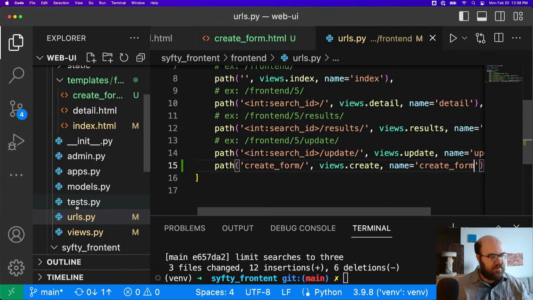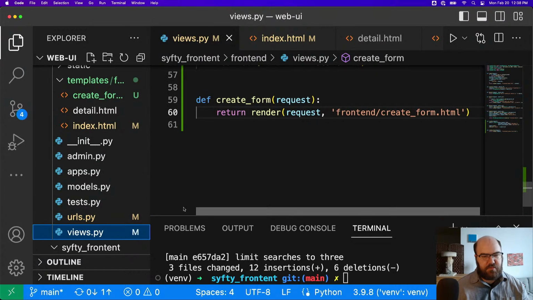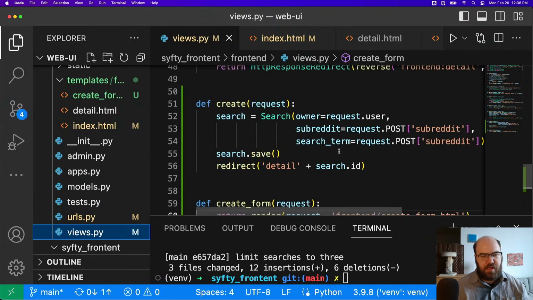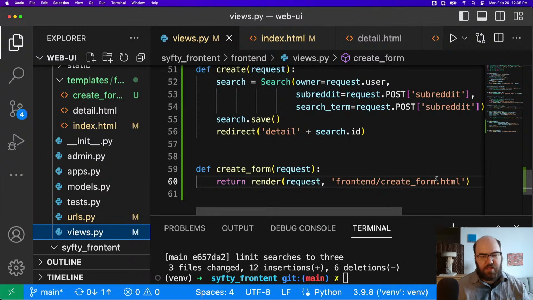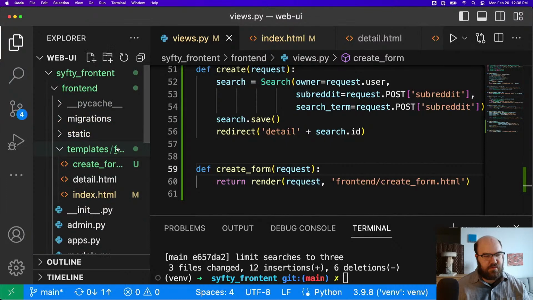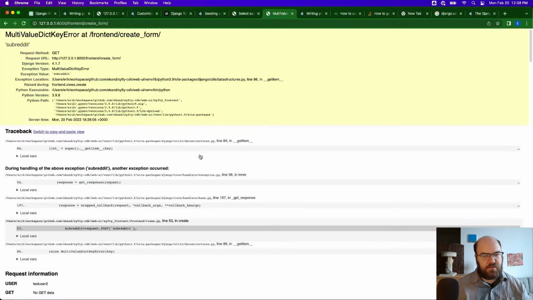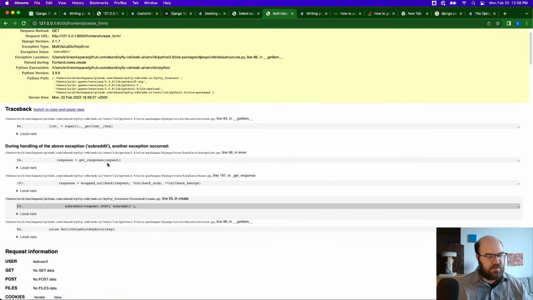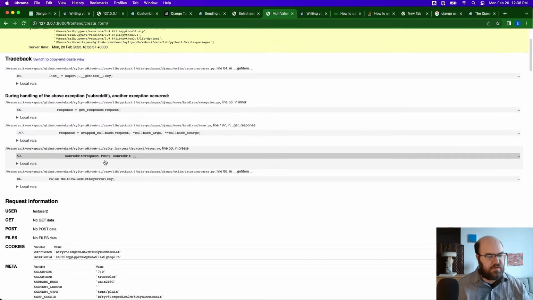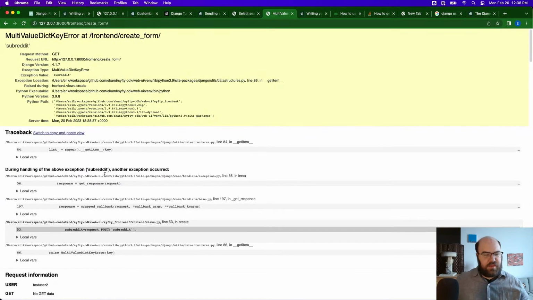Wait, how does it be doing that? I don't even understand how it's getting to that code.